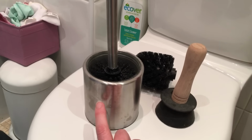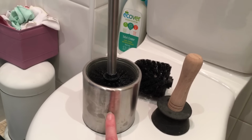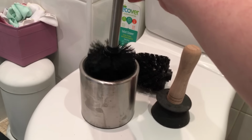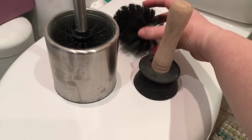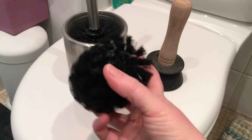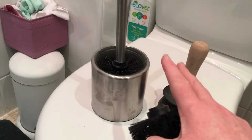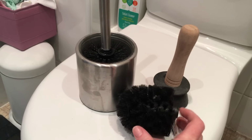So I went out and bought the best I could find. Rather than the cheap plastic ones that would need replacing quite regularly, I bought a stainless steel and glass toilet brush. Well, the holder and the handle are stainless steel, and okay, the brush is plastic. It came with a couple of spare heads for changing it. Of course, these are going to have to go into landfill, and that is such a shame. But I know people whose whole thing is plastic, and every couple of months or six months, they chuck the whole thing out and get a new one. I felt this was the best alternative.